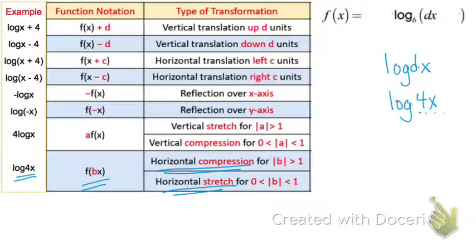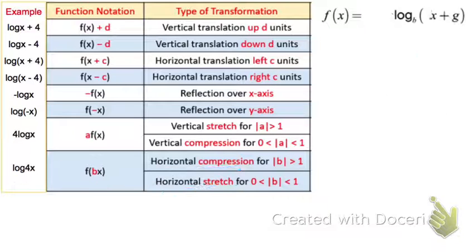And then last, let's look at the G. Here you have the log of X, but you're adding a number to X before you take the log of that. So that number, G, could be a positive or a negative number. So you're adding a number within that function, or subtracting, or adding a negative number. So this is moving it to the left and right. I hope that helps clarify this a bit.